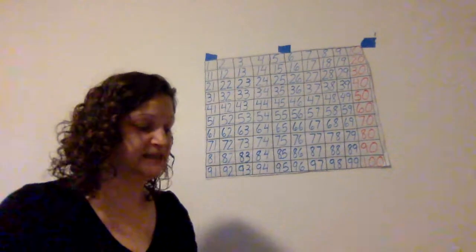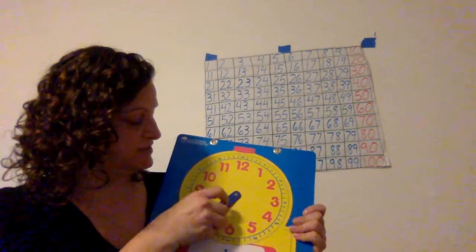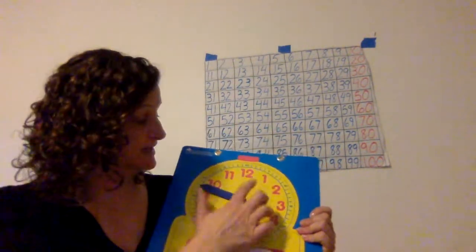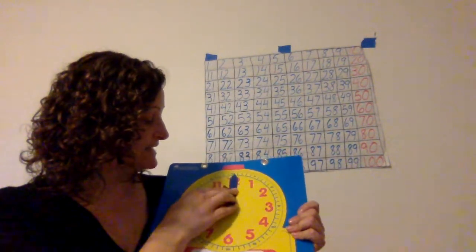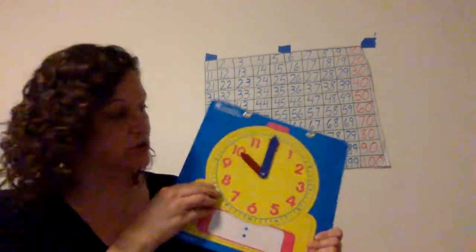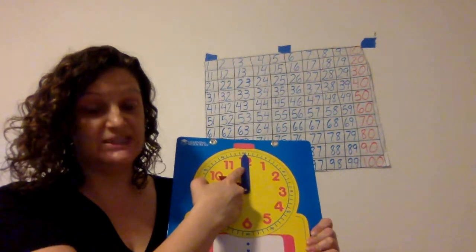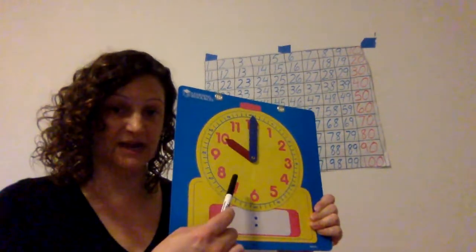The reason we did that is because on our clock here, you can see the different numbers. And we said last week, this is called the face. It has the numbers 1 through 12. And then our clock has two hands. It has the long minute hand and the short hour hand. When the short hour hand is pointing at a number and the long minute hand is pointing at 12, we say o'clock. So right now this is on our analog clock, 10 o'clock.